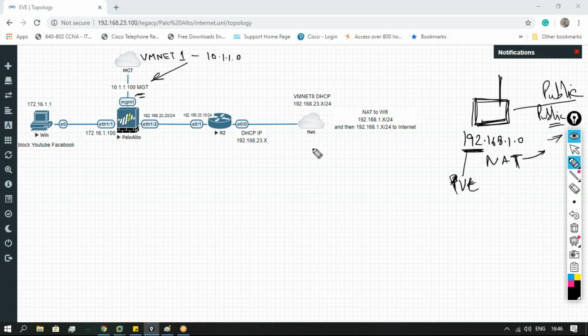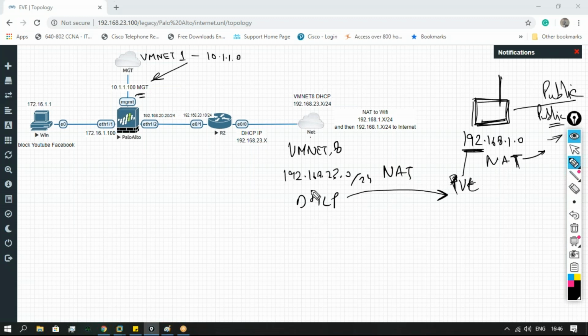Now over here, I have taken one VMnet 8, which is the subnet 192.168.23.0, and it is running on DHCP. This VMnet 8 is communicating directly to 192.168.1.1, and it is doing a NAT over here.